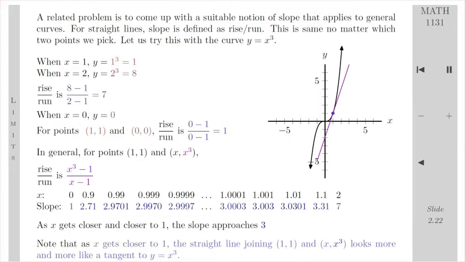Our second example was trying to define the tangent. We actually tried to find the slope of the tangent. We also drew the straight line. We took the curve y equals x cubed and a specific point 1, 1 on it, looked at the slope of the line joining 1, 1 and x, x cubed. Of course, x has to be different from 1 for slope to make sense. But if you look at the table of the x values and the corresponding slopes, it looked like when x is 1, the slope should be 3. And of course, the straight lines looked like closer and closer to being the tangent to the graph, just barely touching the graph at the point 1, 1.